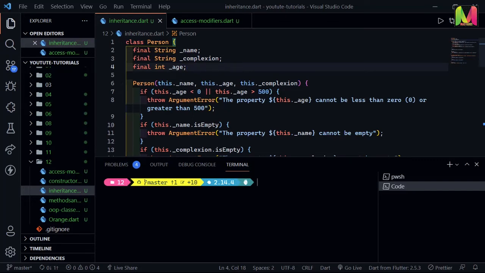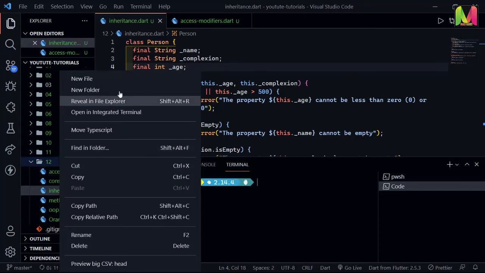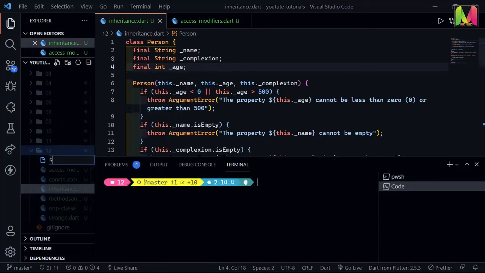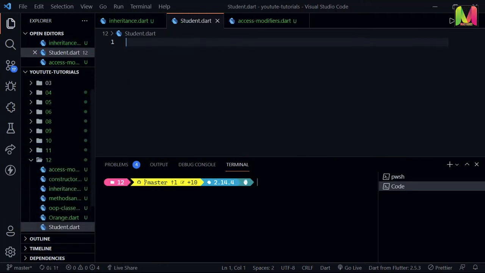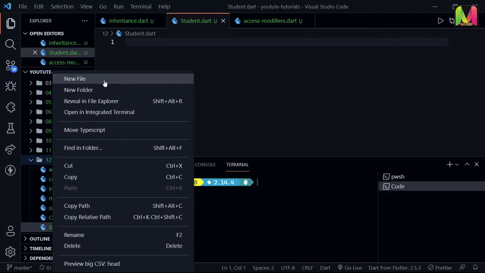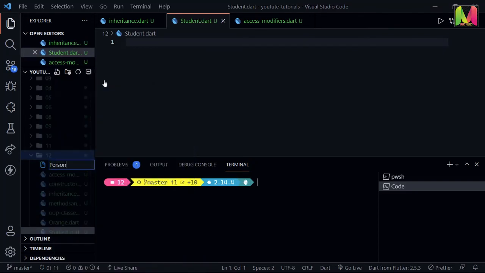So I'm going to do what we call modularization. So I'm just going to separate my code. I'm going to create a file and name it student.dart. Then I'll create one called person.dart.